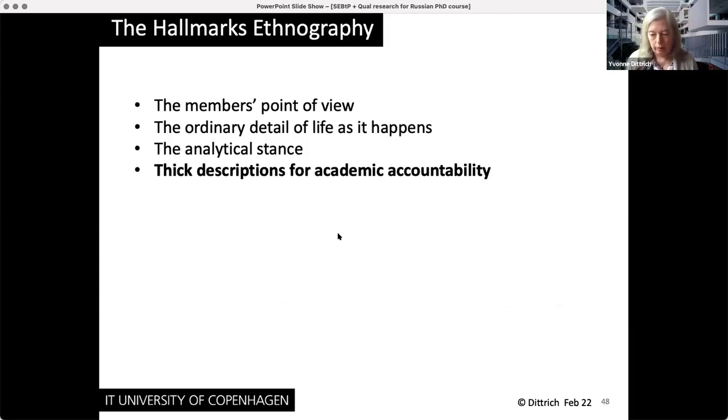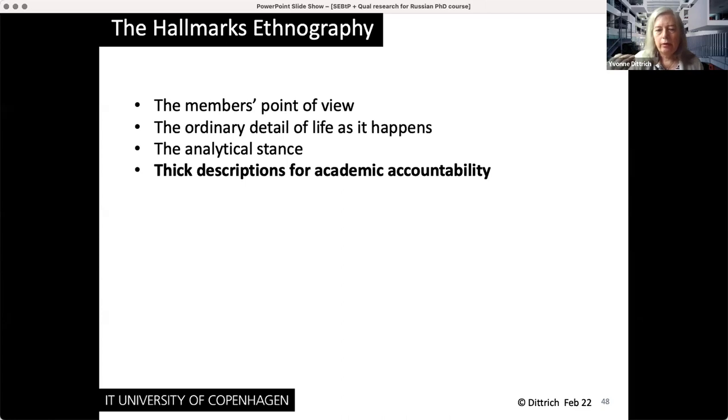And in order to be able to communicate your findings to the scientific audience, what you use in ethnography and in many of the qualitative research are thick descriptions. That means that you have descriptions that allow the reader to judge your analysis. So when you read, for example, the article about software product ecosystems, you will see that I'm citing a lot of the interviews in long passages. And that is not because I was too lazy to write, but it's to support the reader and you to judge and to maybe say, did she understand that interview really in a good way?